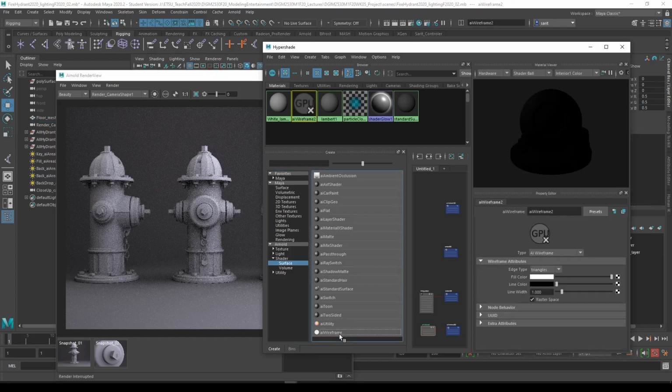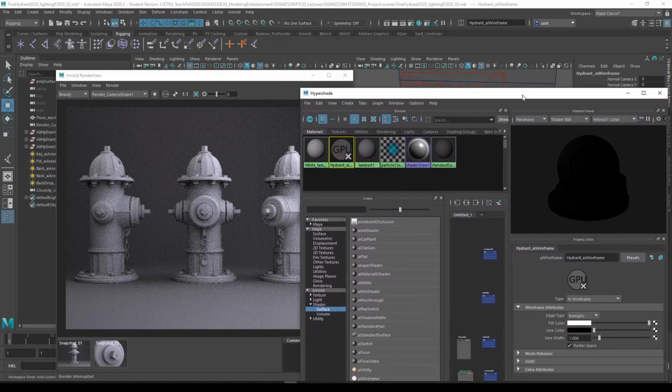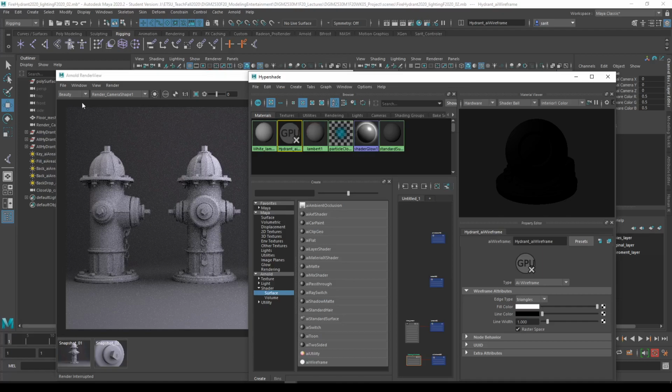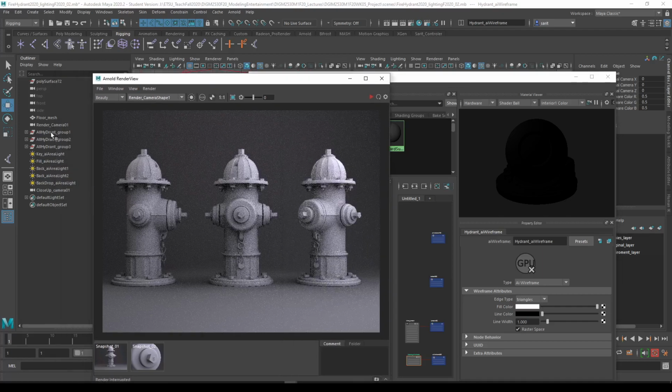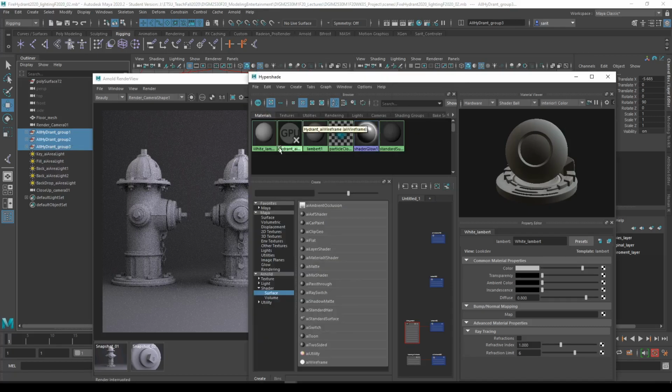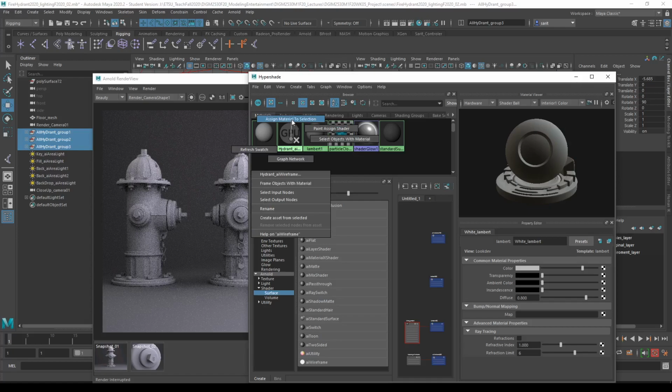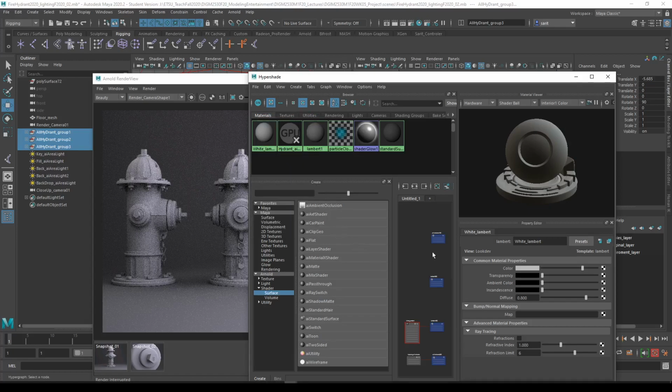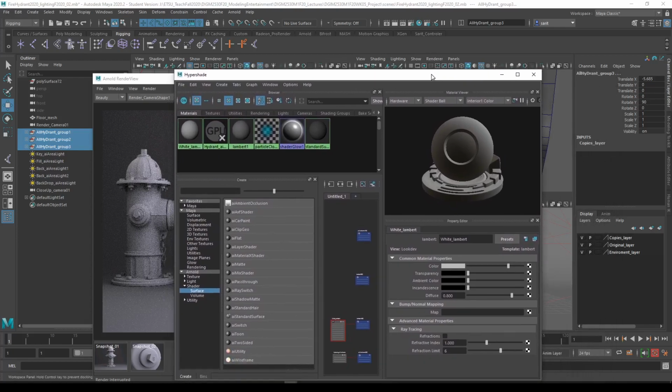and then you just click one. You might want to rename it if you want to. I call it hydrant AI wireframe, so that we know it's for hydrant. So now we need to apply it to all of them. So I'm gonna use outliner to select all the group, because we group them, right? So select all like that, right click, and you assign to multiple selection. Here we go. So now it's all in there.